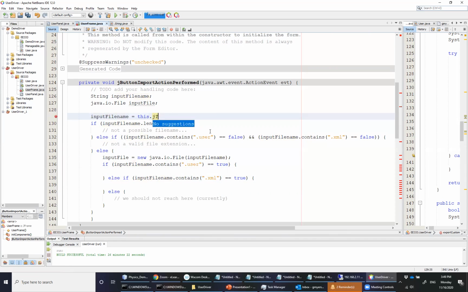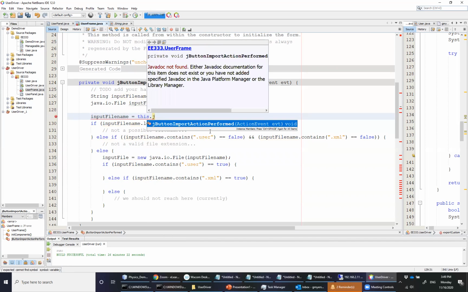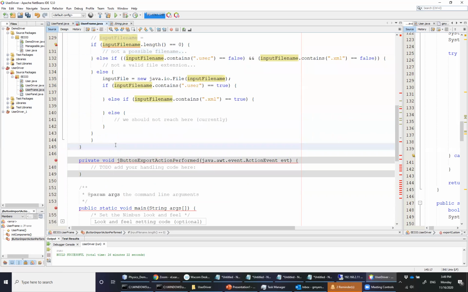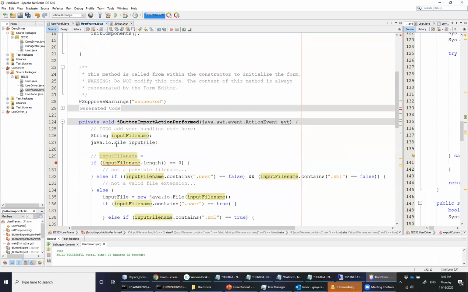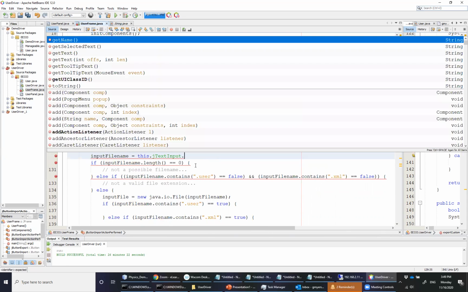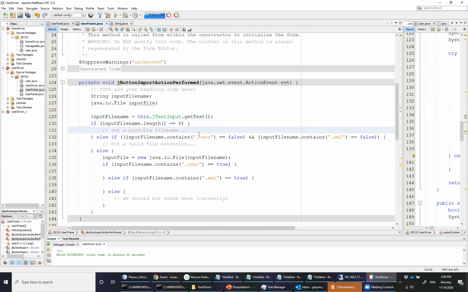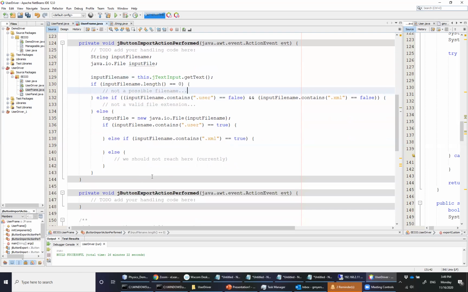So this dot jtext. All right, let's see if we can figure out where my NetBeans has decided to give up on me. I think I've got a few too many curly braces here for its liking. And let's try that one more time, is equal to this dot jtext input dot get text. All right, kind of unusual how it decided to go back and complain about code that was already correct, even though the error was down further. That just gives you an example of where the Java parser in NetBeans just kind of gives up at some point, says, I have no idea what you're trying to do.